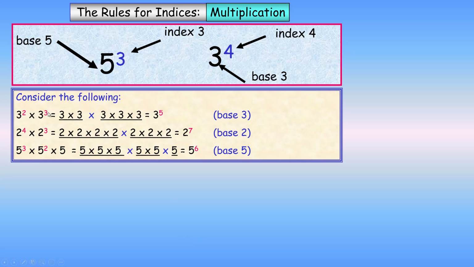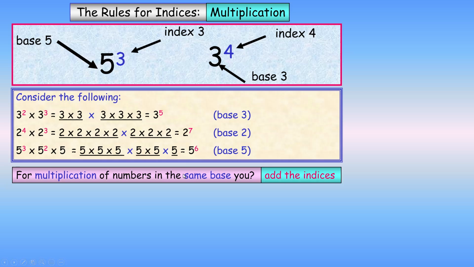3 squared times 3 cubed gives 3 to the power of 5: squared and cubed. 2 to the power of 4 times 2 to the power of 3, 4 and 3, and it's the 7 there. Yep, correct. We've got a 3, a 2 and a 1. If we add those powers up, 3 plus 2 is 5 plus 1 gives us 6. So adding the powers, or adding the indices, gives you a much quicker way of doing it.